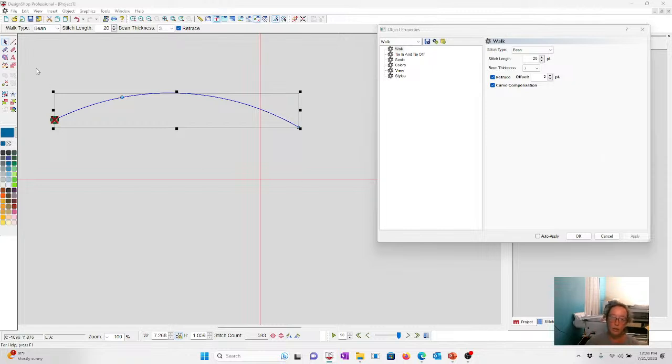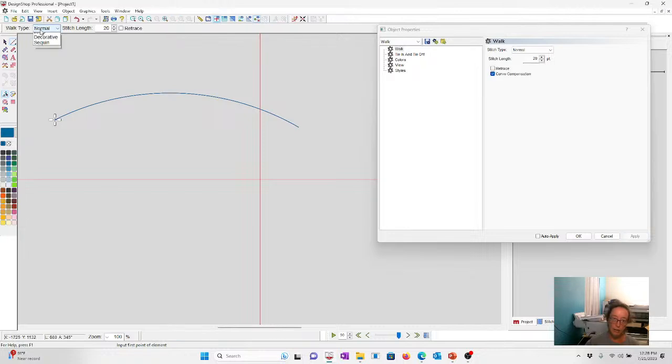All right, so I drew a line, set it to bean, and the thickness of 3. So that was step 1. The bean thickness is how many times it's going to go over itself. So how many pieces of thread are going to be left at each stitch. So a bean of 3 means your machine, when it's sewing, is going to waltz. It's going to go 1, 2, forward, back, forward. So that left 3 pieces of thread. Forward, back, forward. 1, 2, 3. So your machine waltzes as it's sewing, putting 3 pieces of thread down.